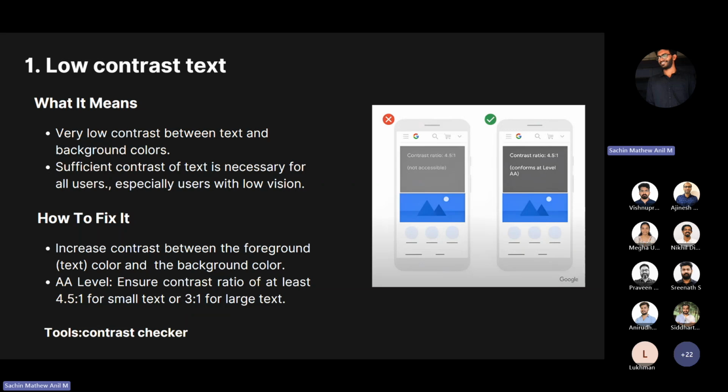Next, we need to ensure the new color combination meets the minimum contrast ratio standards. For small text, a contrast ratio of at least 4.5:1, while for large text, a ratio of 3:1. We can also utilize online tools such as contrast checkers that allow us to check the contrast ratio between two colors. This tool can help to ensure that our color choices meet accessibility standards.